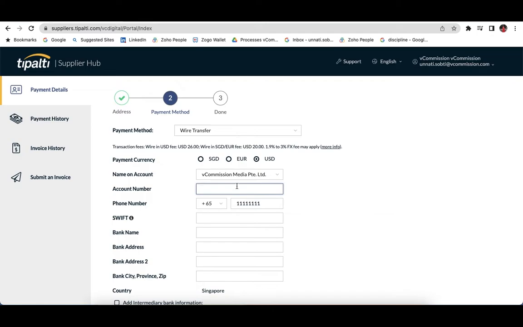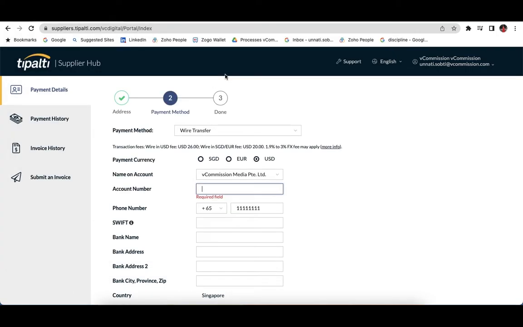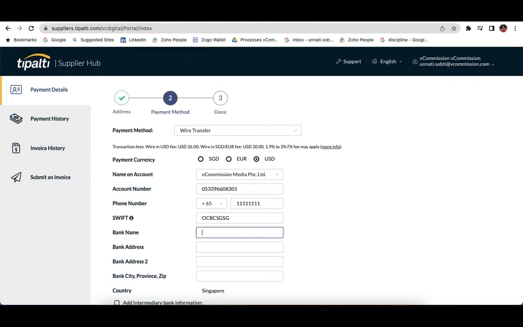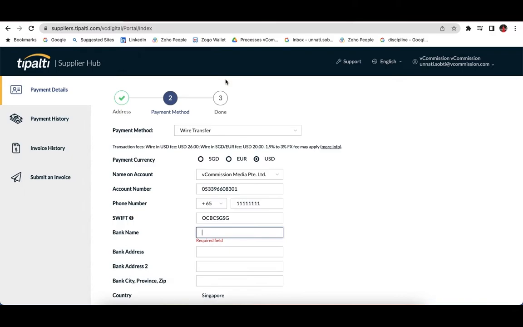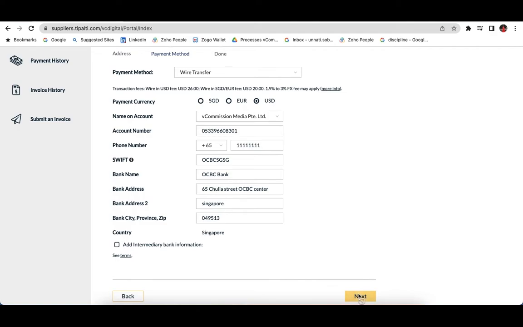Here, you are required to give the account number of your bank, followed by the SWIFT number, the bank name, the bank address, and say next.